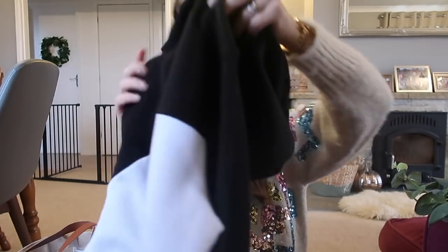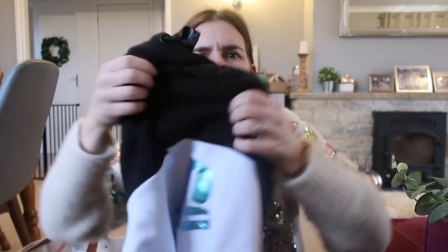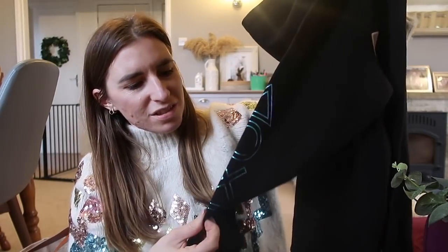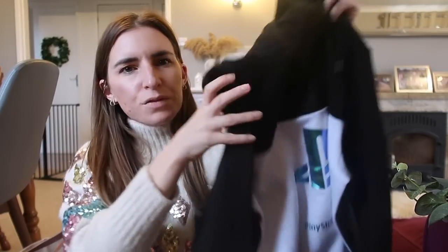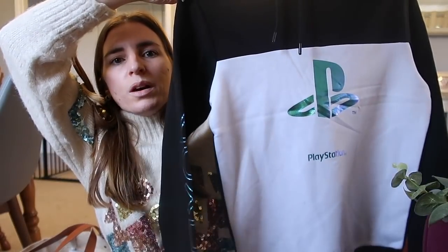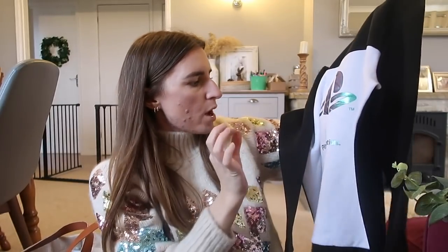Also in the men's section I found this hoodie in extra small - it's an actual PlayStation hoodie. I know he's going to appreciate it. I don't really like it myself but it's what he will like - he loves wearing his gray and black hoodie so I think he'll love this. Men's extra small I would say is kind of the perfect size for him, a little bit oversized - I'd say around age twelve to thirteen. And that is everything I got from Primark.